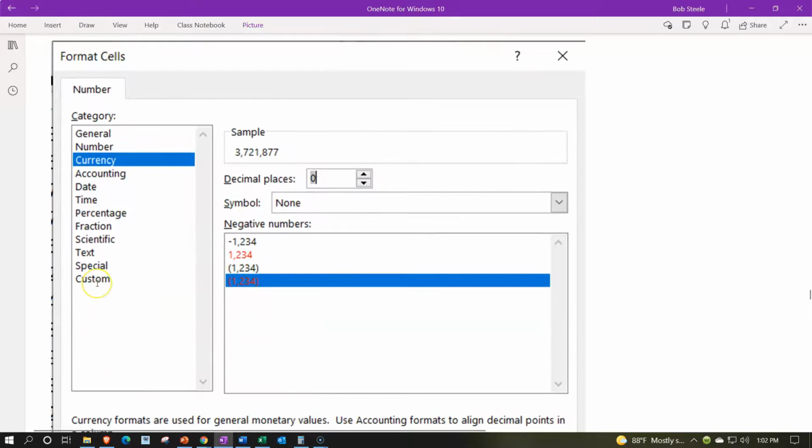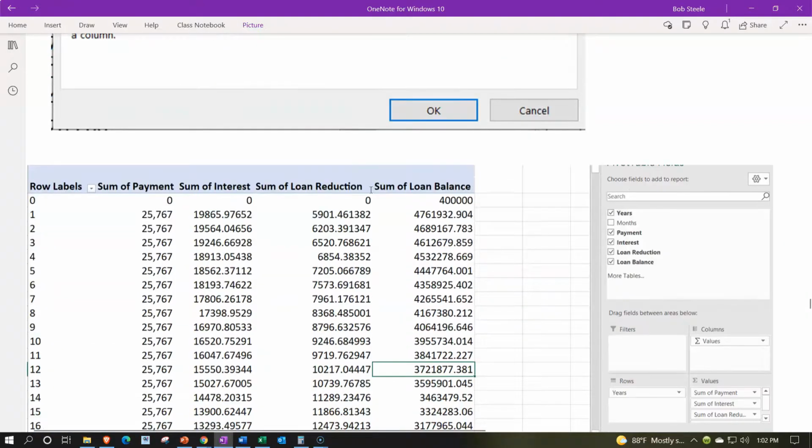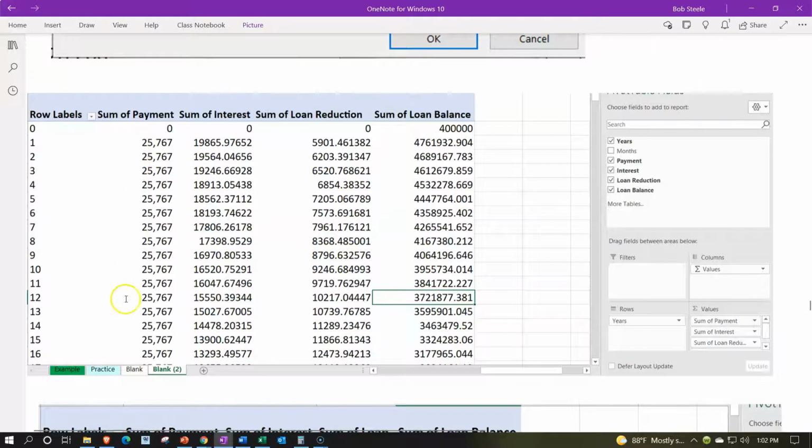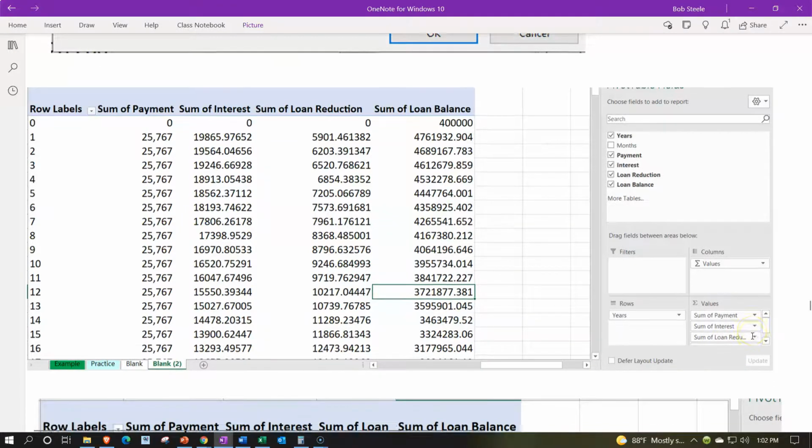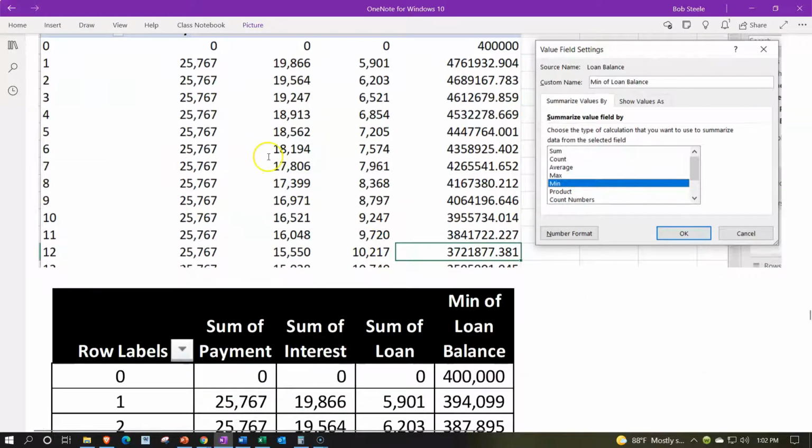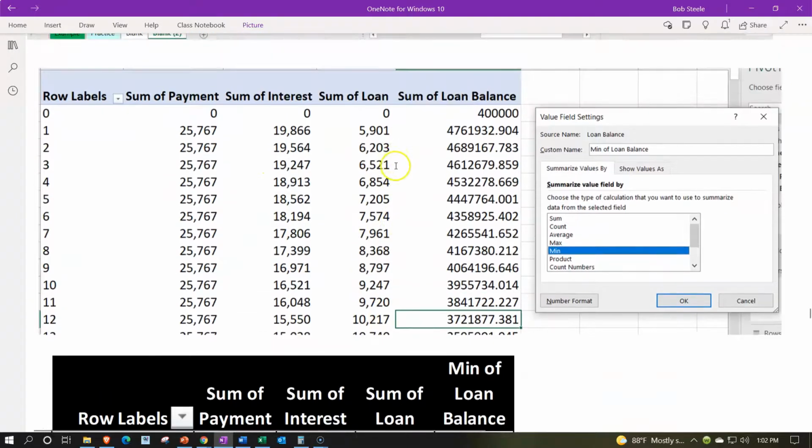And there's our familiar screen where we have the currency. I usually go to currency, brackets, remove the $, remove the decimals, and there's the formatting that looks nicer now. We do that for each one. If I did it for the interest and the loan balance, then it would look something like this, and we'd have those two set up.